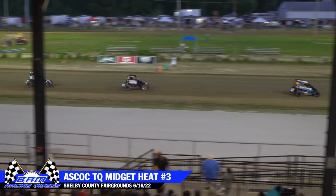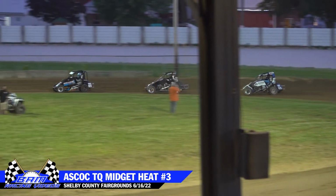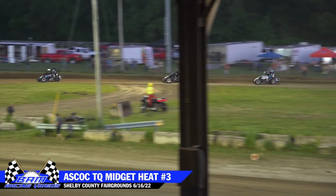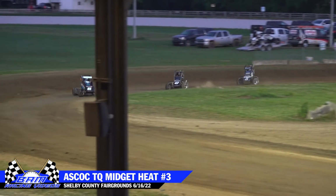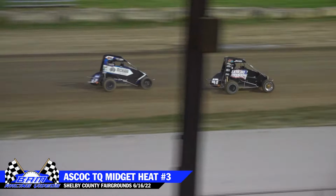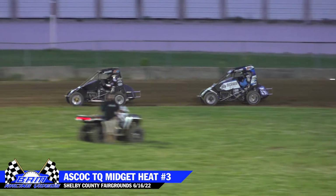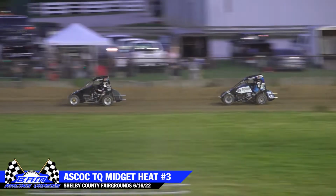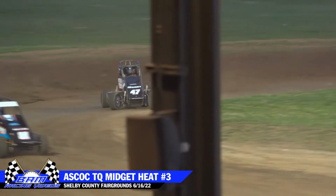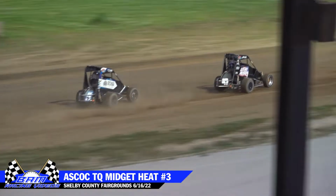Ryland Gray continuing to show the way here in heat race number 3. Connor Wolf running strong here in the 2nd position. Three laps to go this time by. Matt Lux in the number 5 looking to improve his position with just a couple laps remaining. So the battle on the racetrack right now is for that 2nd position with Ryland Gray out to about the most comfortable lead we've seen here in heat racing action this evening.